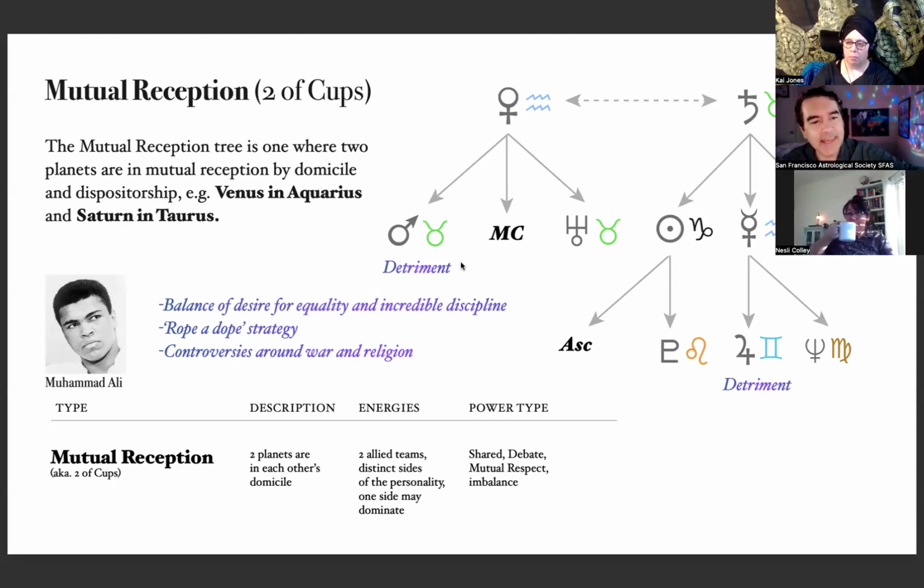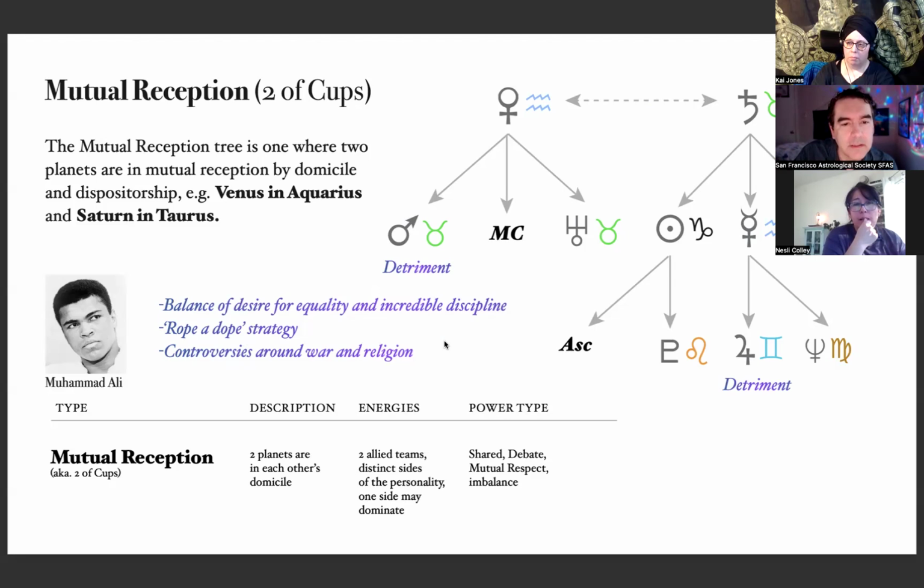If you look, he's got Mars in detriment and he's got Jupiter in detriment. So if you know anything about Ali, he was very famous for two things beyond his incredible athletic skill. One was refusing to fight in the Vietnam War, Mars in detriment, and also becoming Muslim, Jupiter in detriment, religion. So again, as you practice, you could see these things over time. You could learn to note these things down in other ways. I'm not saying it's the only way to see this, but there's something about this that I just love to see the diagram. And it's like, oh, look, that just pops out really clear. Both of those planets, I mentioned the height of where they are on the tree. Both of those planets are at the bottom of those branches too. So they're maybe problematic, say.